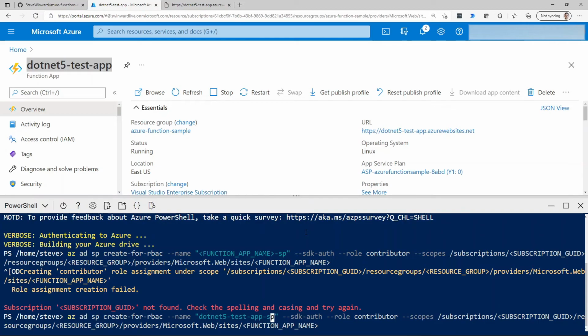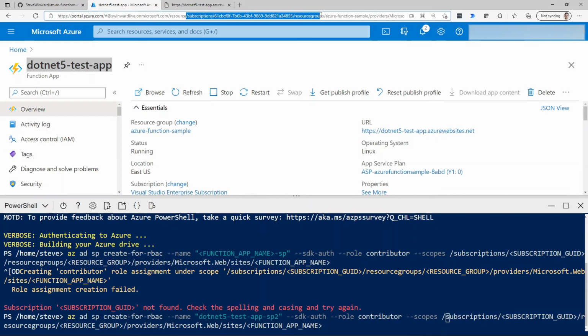And because I had created one before, I'm just going to add a 2 at the end, so it'll be -sp2. The role here is going to be contributor. The next thing we've got to figure out is the scope. The way that you get the scope is actually pretty simple. You go to the URL and take from subscriptions all the way to the actual name of the resource. So in this case, .NET 5-test-app, we'll copy that.